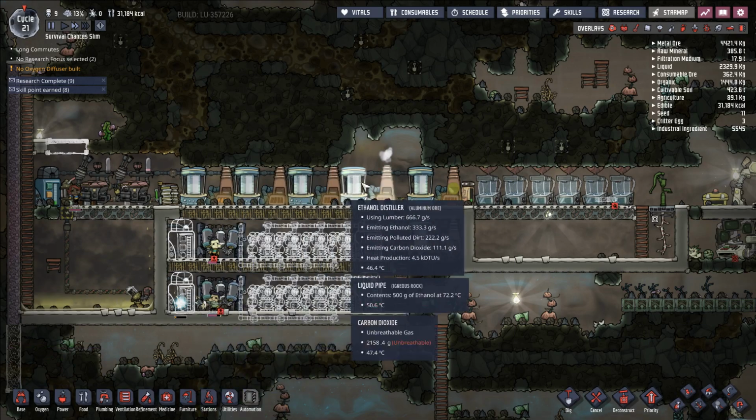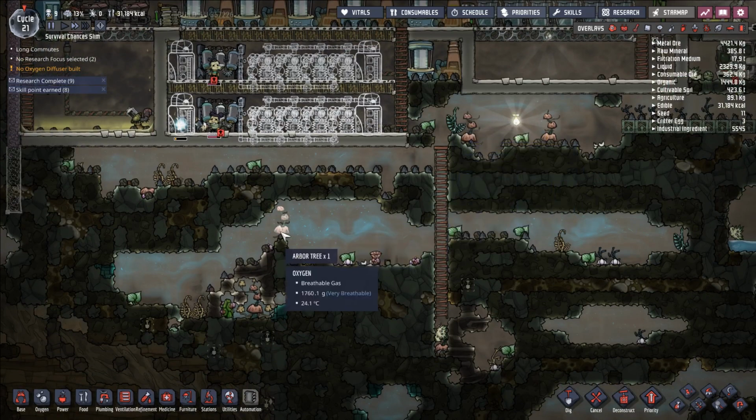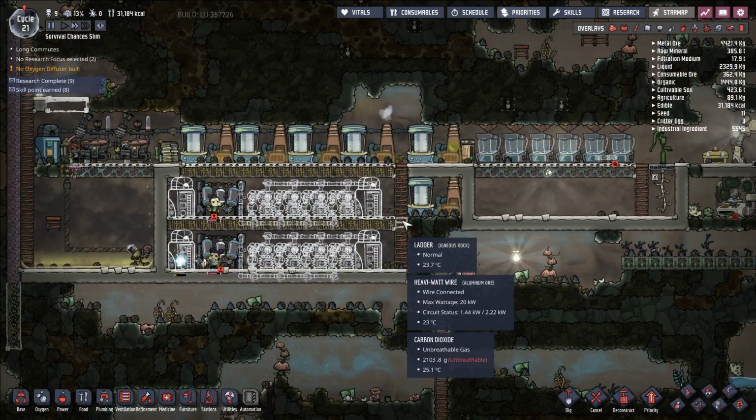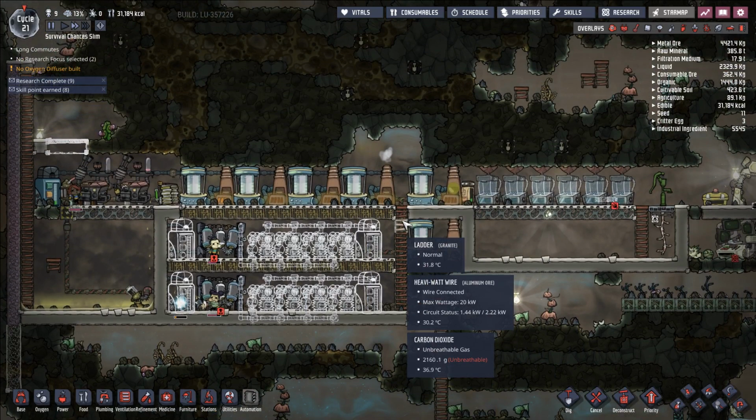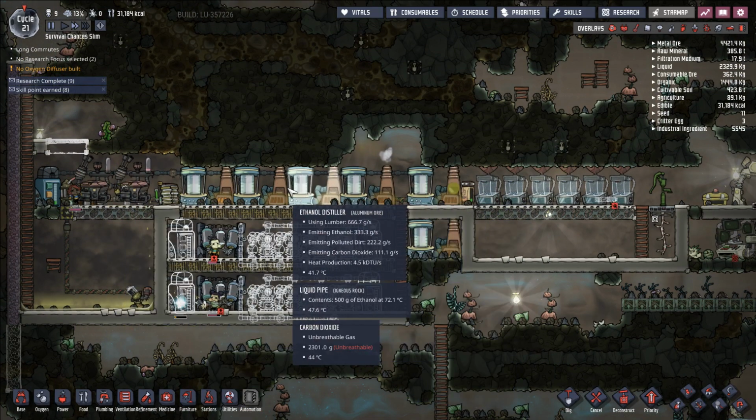So these ethanol distillers take in lumber, which, as long as we're growing it wild, is more or less a free resource, and generates 2 important things for us. The first is the ethanol, which we are then going to run in these petroleum generators, but the second, which shouldn't be overlooked, is the polluted dirt. 1/3 of a kilogram per second of polluted dirt is, in theory, enough oxygen to supply around 3 duplicants, right?